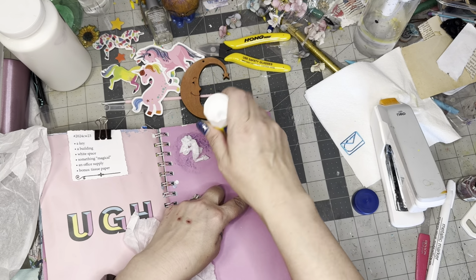What are you doing, Patty? You don't even care. This is supposed to be metallic. A metallic white. There's no metallic happening here, you guys. There's none. But it's from the Dollar Tree. So, you know, you can't expect too much, right? Wow. Shaky hands today. Look at those lines. That's okay. We weren't going for perfect anyway.